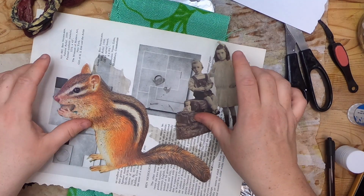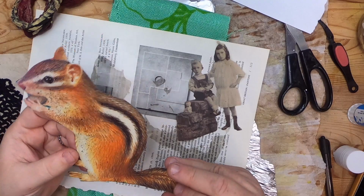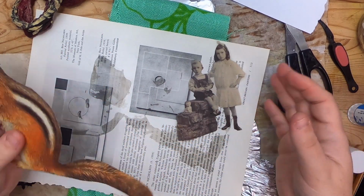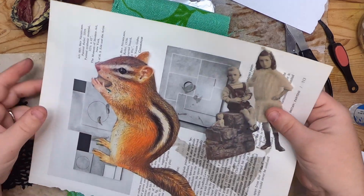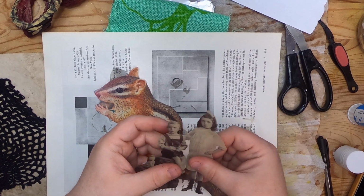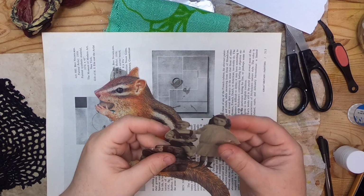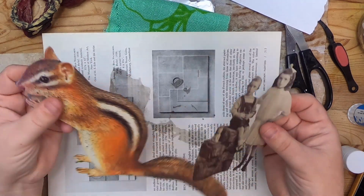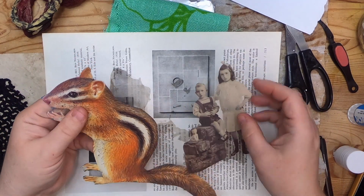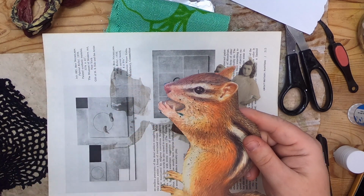So that being said, I also took this chipmunk from the front of a Smithsonian children's book called The Chipmunk at Hollow Lane. I've been using it for another project. So what I did with these, and I've shown this technique in one of my Ephemeramber videos, the one that used wax, is I dipped these in beeswax that I keep in a skillet that I use for batik. So you'll see on this one there's some fine little black speckles. I wanted that there. It's fine.